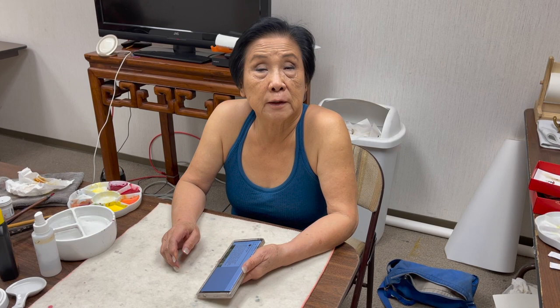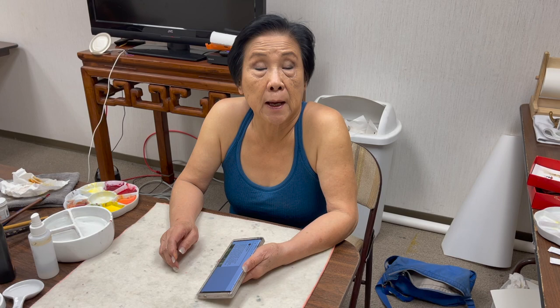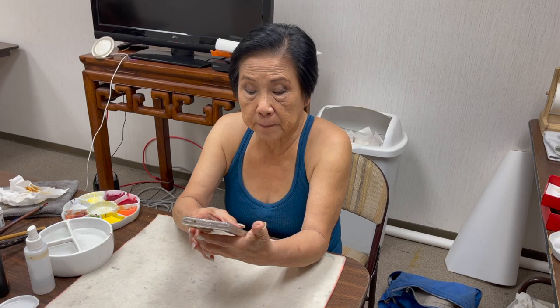One of the most popular subjects in brush painting is flower and bird. So today we're going to do a simple flower and bird combination. The bird is called a tanager, and the flower is going to be a rose. The tanager bird I was inspired by a friend's photograph.